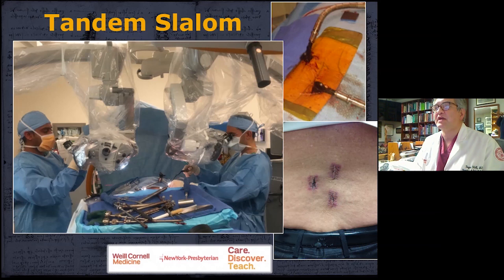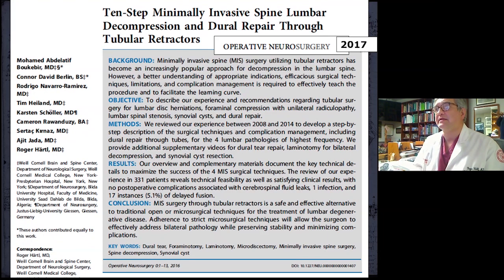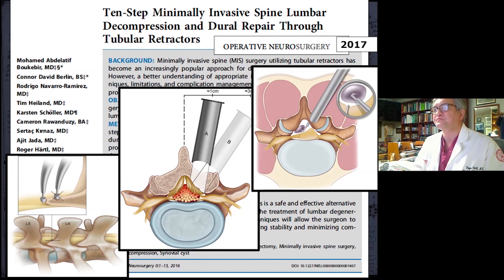In America, we have too many microscopes. So with my fellows or residents, we frequently will do tandem surgery, where if we do 3 or 4 levels, the assistant does simultaneous surgery with a different microscope. That's great for teaching, and it also cuts down on the surgical time, because it can become very lengthy if you do 3 or 4 levels. Now, there are a lot of technical details with this tubular decompression surgery. We wrote all that up a few years ago, published in Neurosurgery: how to use the drill, what type of tubular retractor, how far from the midline do you go, and so forth.